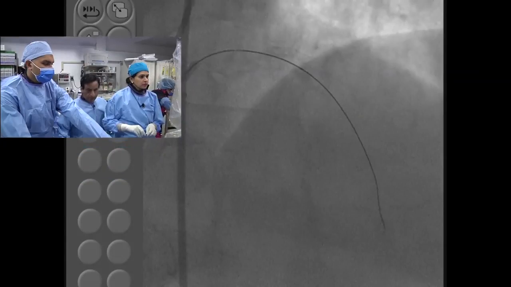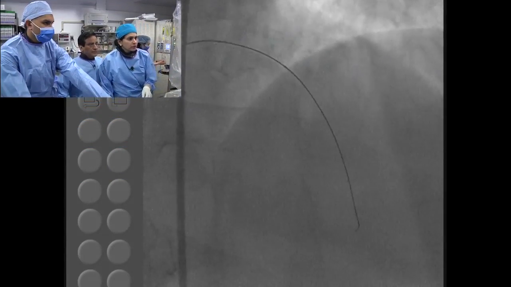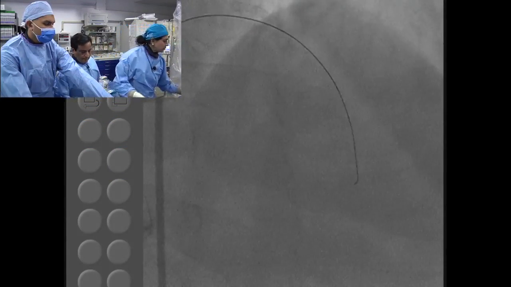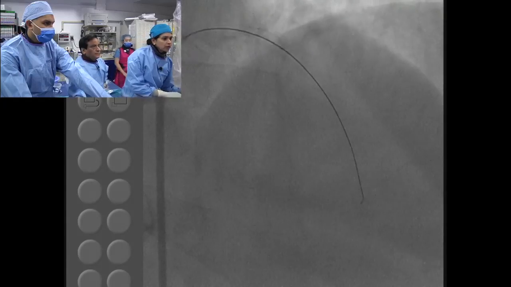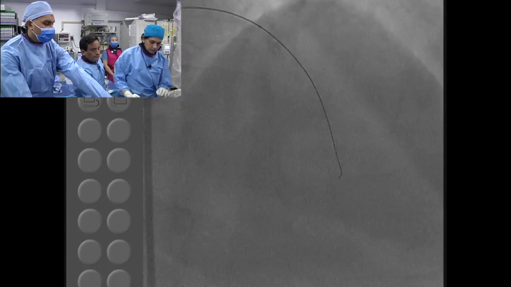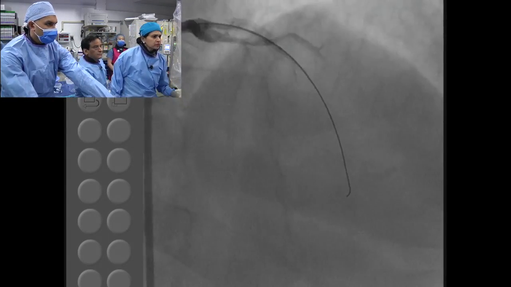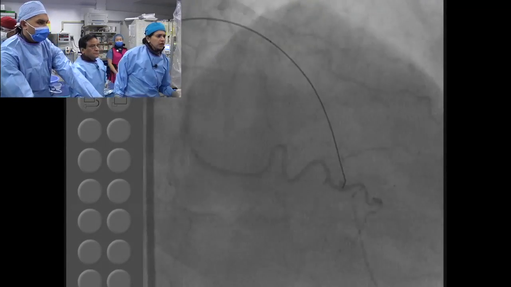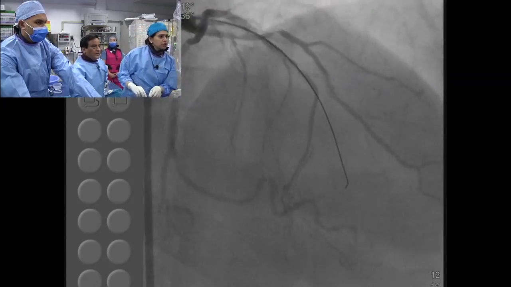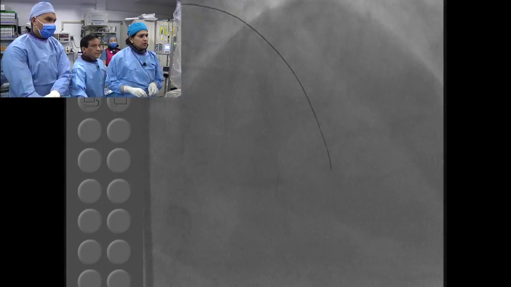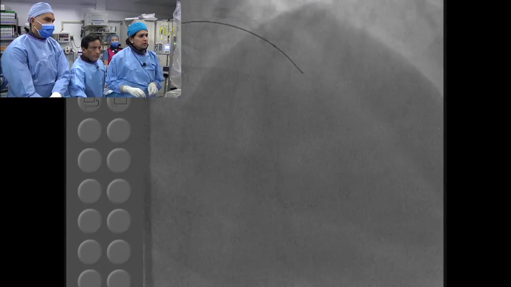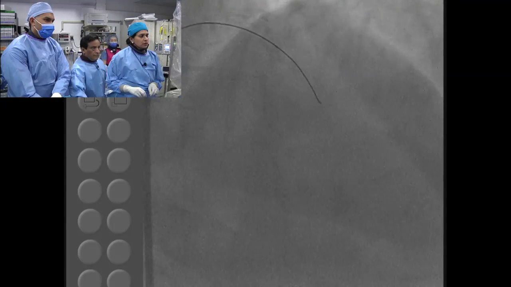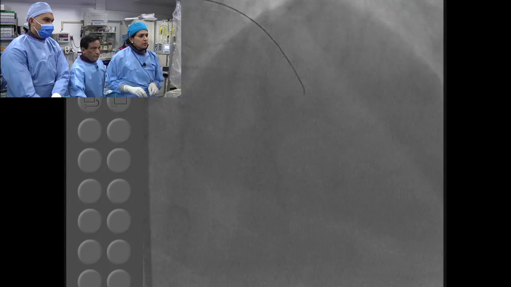Looks promising. I think we should take one picture. Wait, one second. Okay. So, is that a support catheter or a balloon? Okay, kind of Fine Cross. Yeah, Fine Cross. Somewhere in the mid portion, it kind of exits out. It does start in the true lumen. Yeah. Very, very hard to tell.